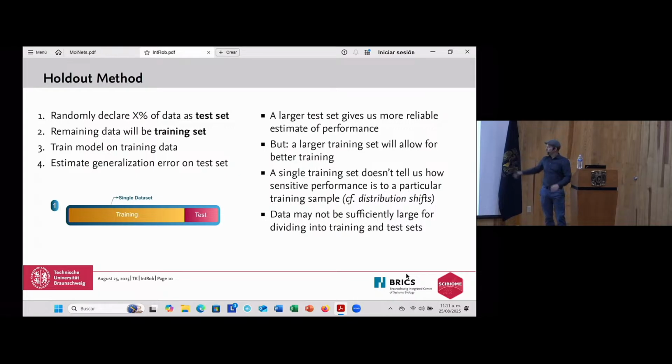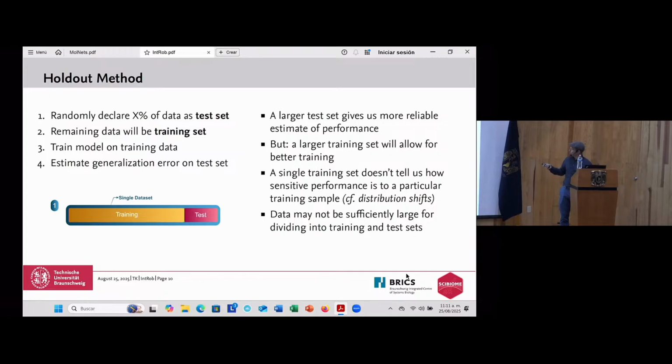And there's, of course, a bunch of questions associated with this, like how much data do I need in my training? How much data do I need in my test set? Also, you're still kind of limited to what you see in the test data, and you cannot generalize your prediction error outside of this test data set. So there's still some kind of overfitting depending on how much data you have and how the distribution of your samples and features looks in this piece of data that you have, right?